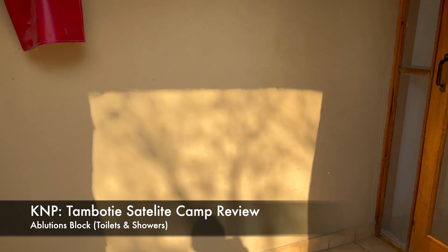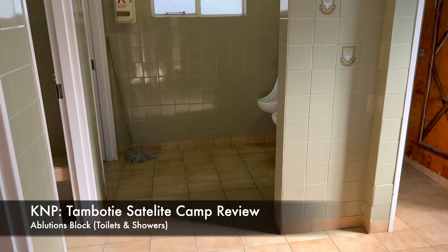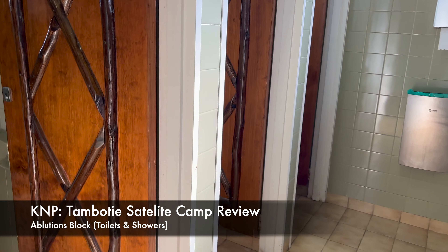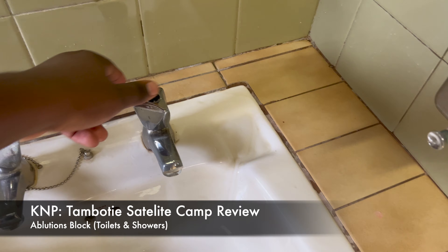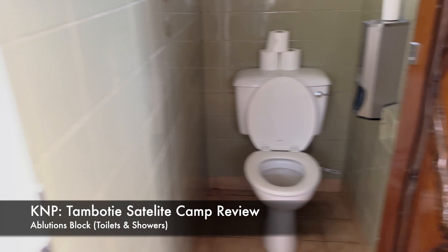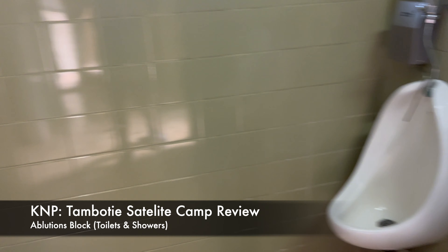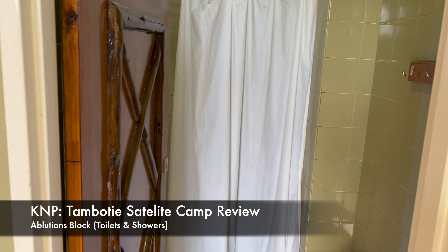That enclosure there is probably for monkeys. One thing I noticed is that this place is very clean - the ablution blocks are clean. Someone left a tap running, probably a kid. These are the toilets - they look very clean. I like the stickers and the color - perfect. There are also three showers and a bench there for someone to wait if the queue is long.